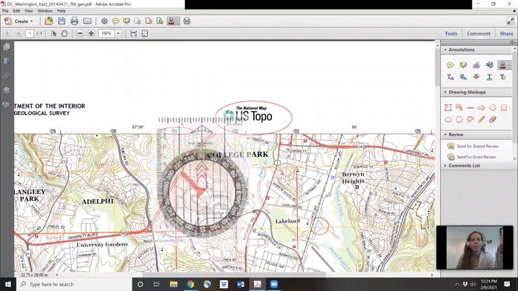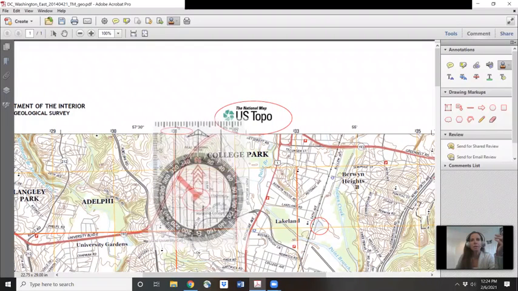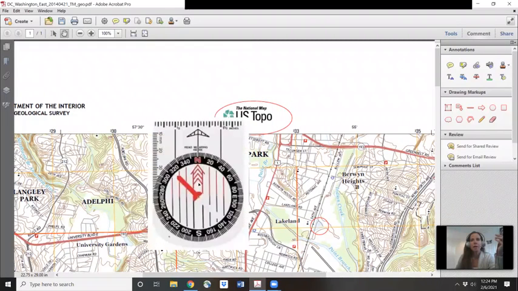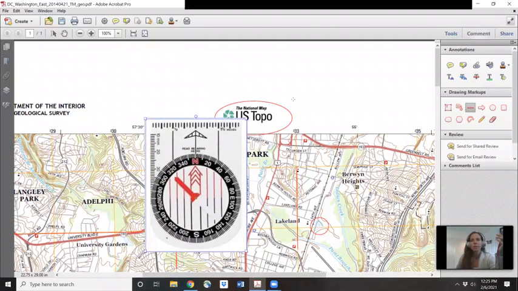So if I put the compass right on the middle of the football stadium, indeed I see right around 110 degrees. That's just a way to verify that we've measured this correctly.